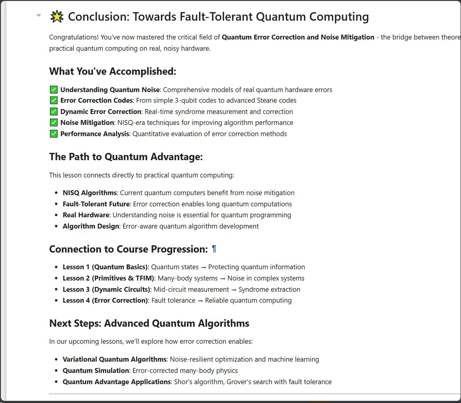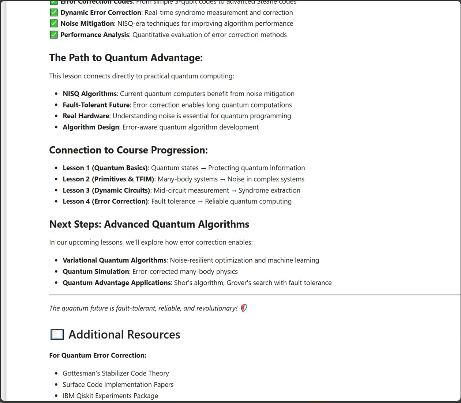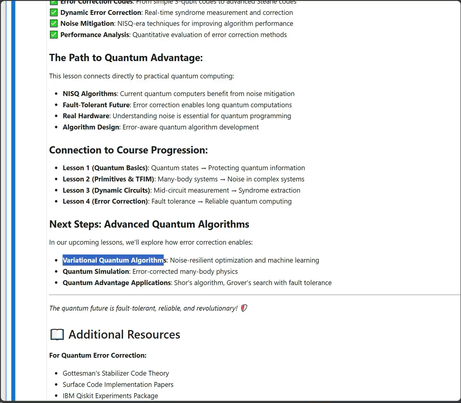Everything used in current quantum computers benefits from noise mitigation, and the connection to this course progression: remember that we went from the quantum basics, so how to protect the quantum information, the primitives, which are like the main static base of the circuits, the dynamic circuits, and now the error correction, which is itself a dynamic circuit, because you need the measurements of the ancillas as reference to identify your error.